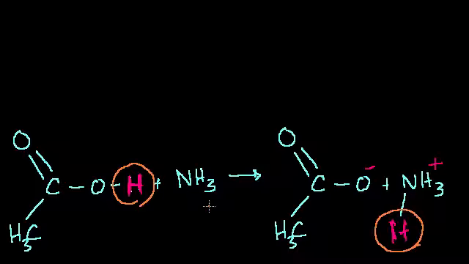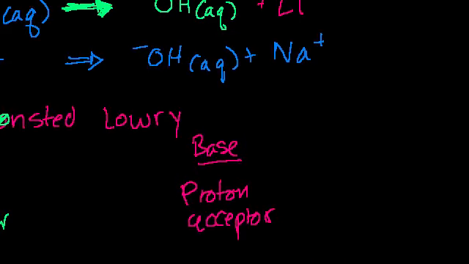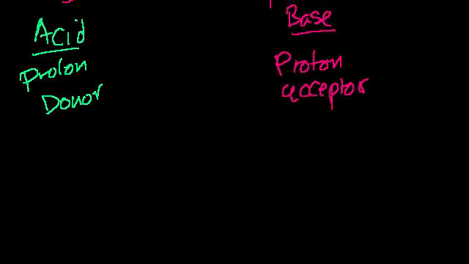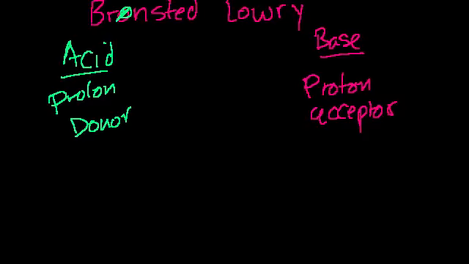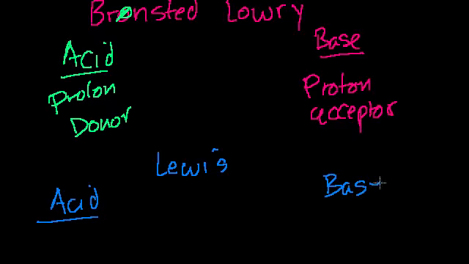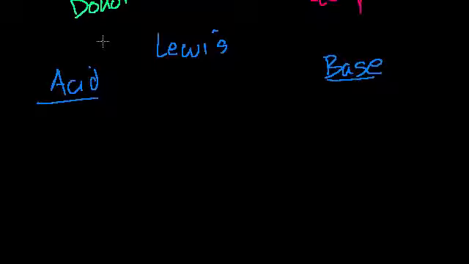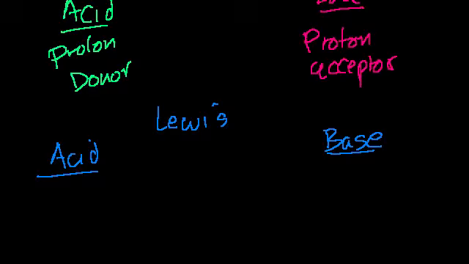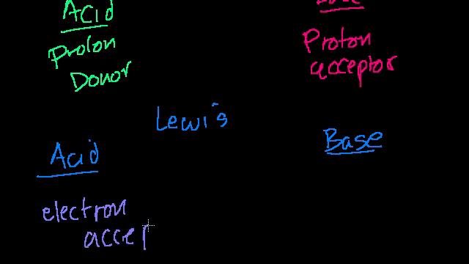Now, the last, or the broadest definition. Although there are all these definitions, you're going to be good 90% of the time if you just know the Arrhenius definition and just know that Bronsted-Lowry and what I'm about to say right now also exist, and that's Lewis acids and bases. Lewis cares about electrons. Bronsted-Lowry cared about protons. So instead of saying an acid is a proton donor, a Lewis acid is an electron acceptor. And a base is an electron donor.